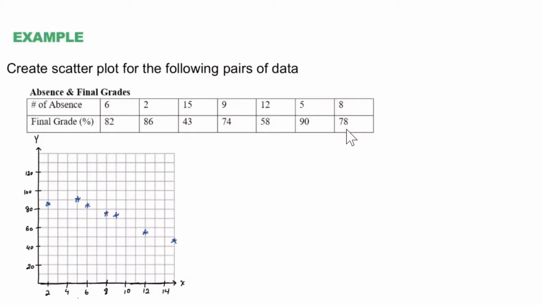Okay, that is a scatter plot. We were just asked to create the scatter plot. But what do you see? Look at the pattern. Now I want you to unmute yourself and answer my question. So what type of relation is there between the X variable and Y variable?